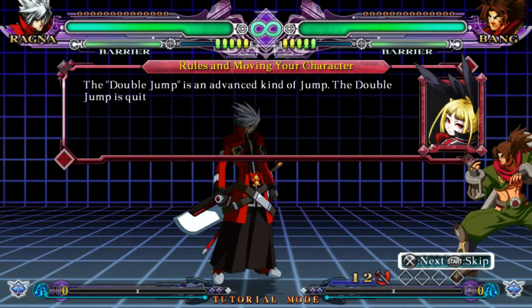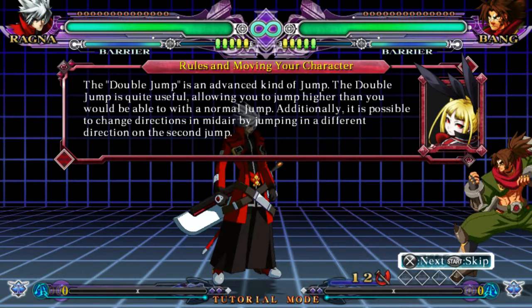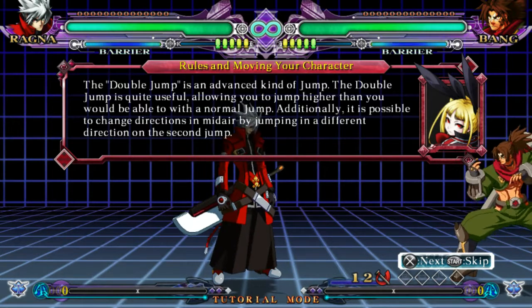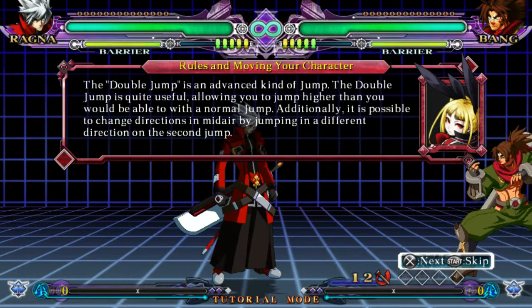The double jump is an advanced kind of jump. The double jump is quite useful, allowing you to jump higher than you would be able to with a normal jump. Additionally, it is possible to change directions in mid-air by jumping in a different direction on the second jump.